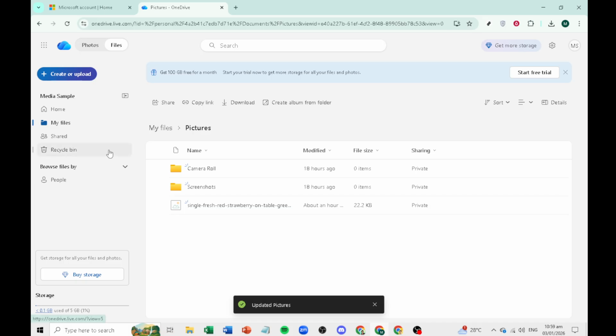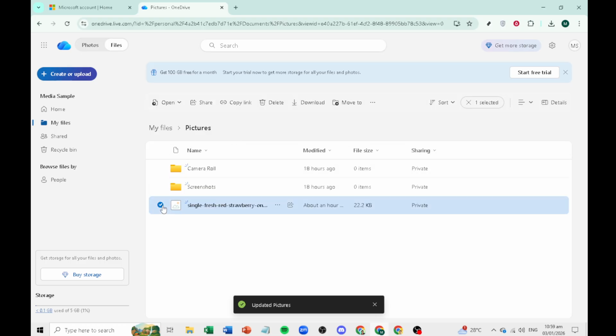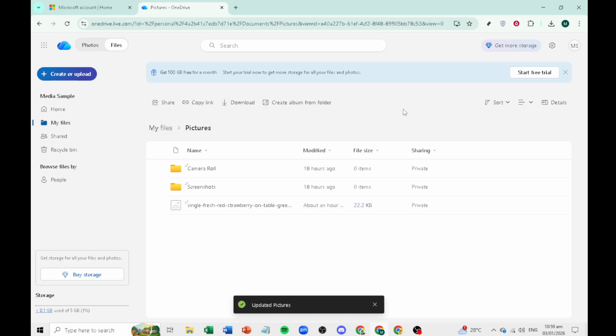You can pick as many as you like, and you can always add or remove items later if you change your mind. After you've made your selections, confirm by creating the album. OneDrive will compile your choices into a tidy, shareable collection. Albums are great for sending a single link to family and friends or for keeping work and personal collections separate without duplicating files.